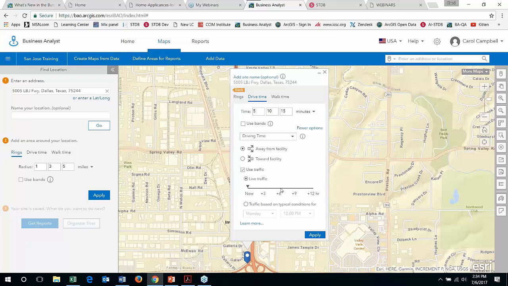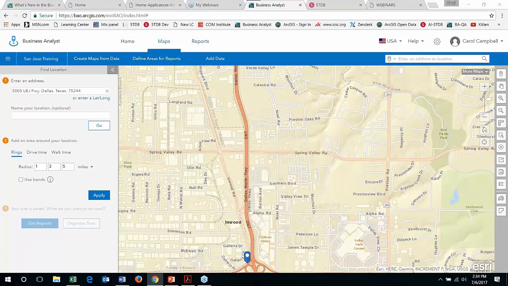You could use traffic from now plus 3 hours, plus 9 hours, or what I think most people really like is traffic based on typical conditions for, let's say, Tuesday afternoon at, let's say, 7:45 a.m. If you apply that, it's not going to give you a count for the person who was asking that question, but it does base the drive time on all of these things that you enter: away from the facility, toward the facility, and the traffic. So hopefully that answered that question.